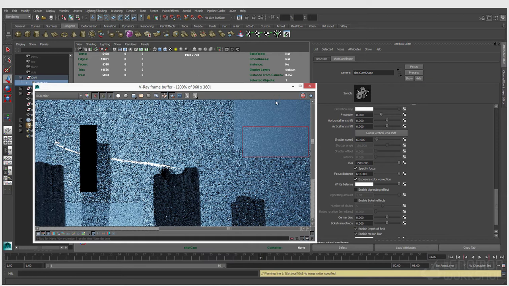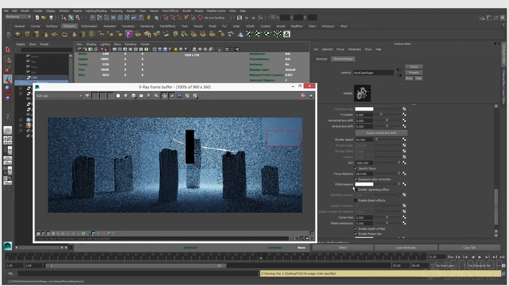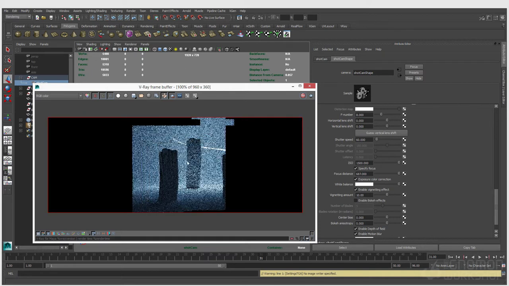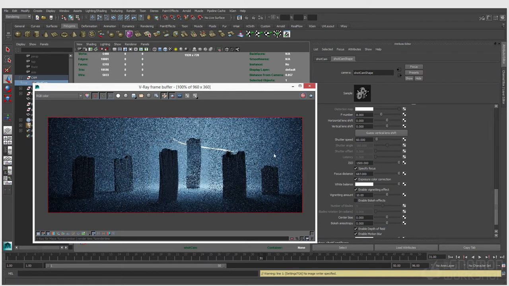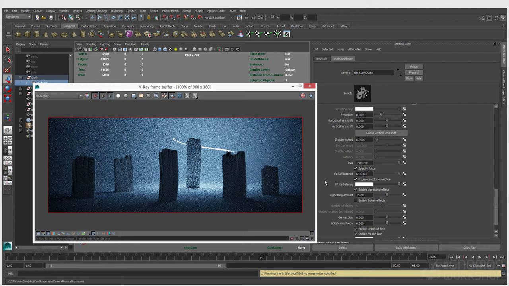it's pretty subtle. You can see there's a very faint line there. Even if I go and crank the vignette up to like 3, you can see that it's really starting to darken that area down a little bit. But again, to reiterate, this is always something you can do and control in post. And so going in and baking in such an intense vignette effect into your final image is really not going to be ideal at all. Let's set that back to 1 and we'll turn off that vignette.